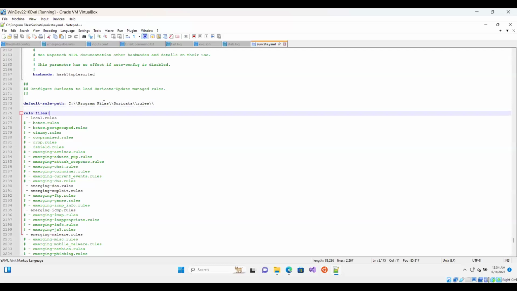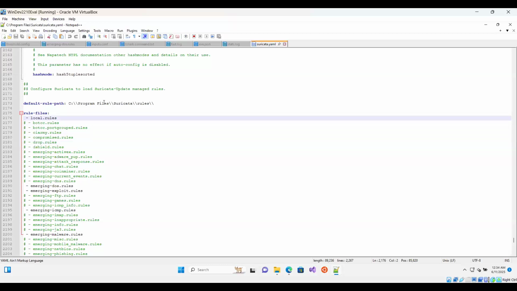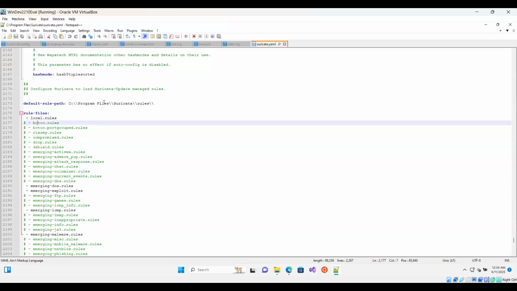And maybe initially all these rules will be enabled. So you can leave that and just experiment with some scan traffic or some DDoS traffic and see how it is performing and whether it is logging or not. And also, let's say you have written a rule. Then you can write the name of the file, like here I have added local.rules.